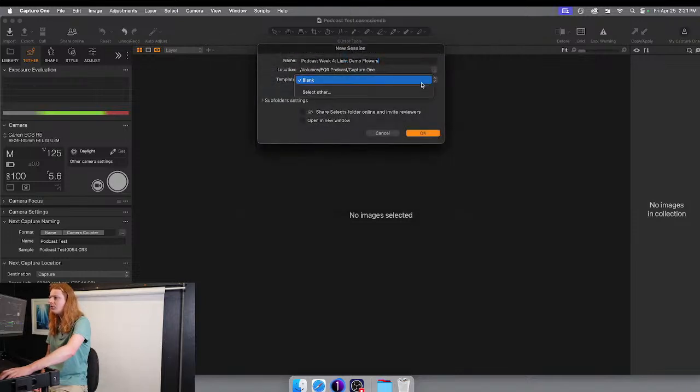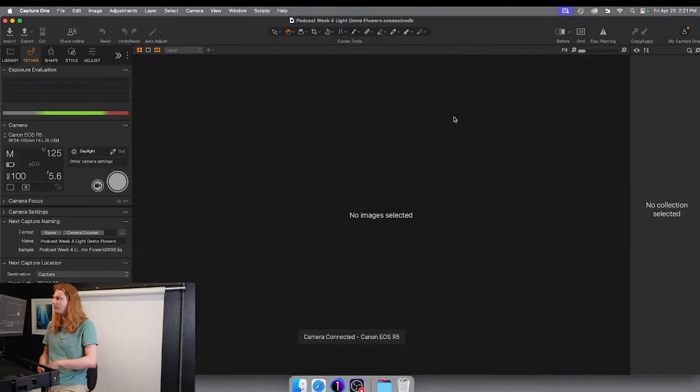And there are templates you can do. A lot of people will make a custom template, as I said, that fits their style. It doesn't like our name, maybe because we have that there. So let's do that, and we'll get a new session going. And our session name is right up top here: Podcast Week 4, Light Demo Flowers.